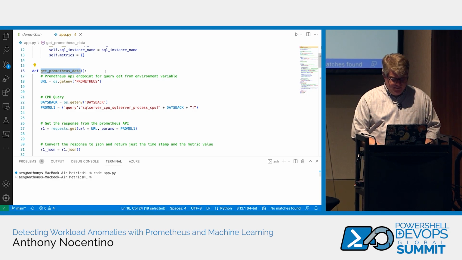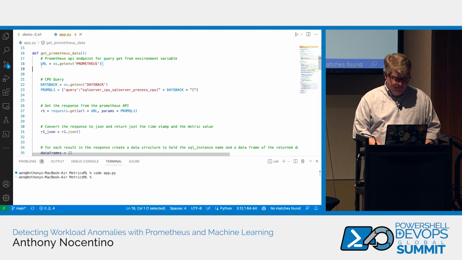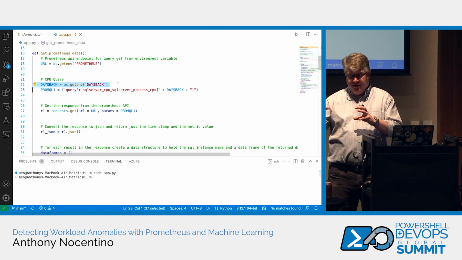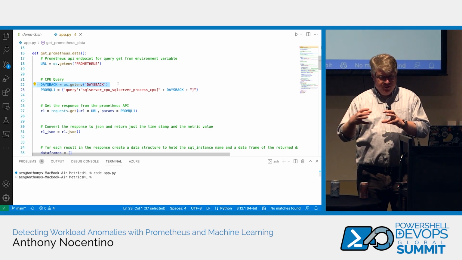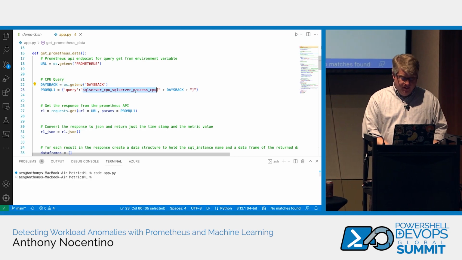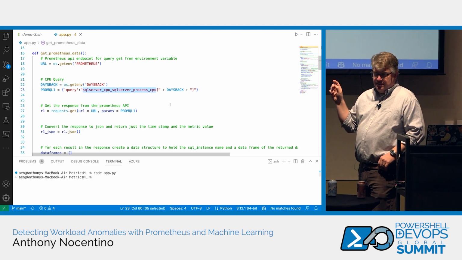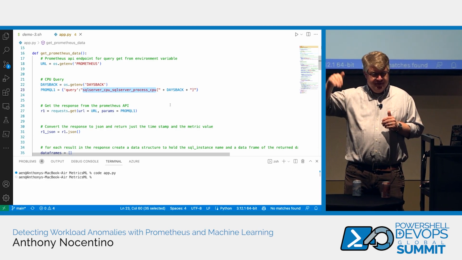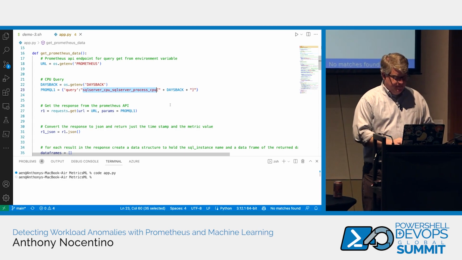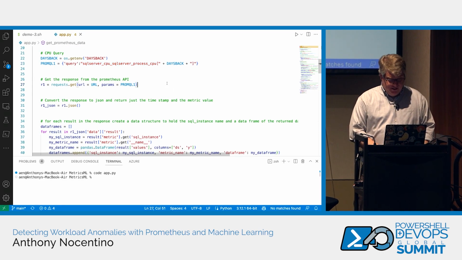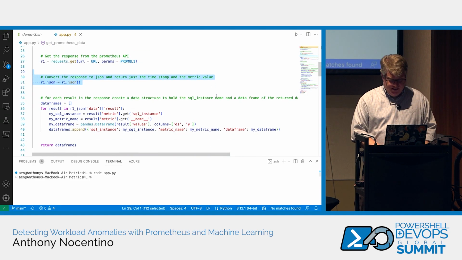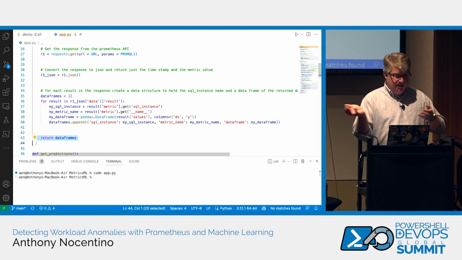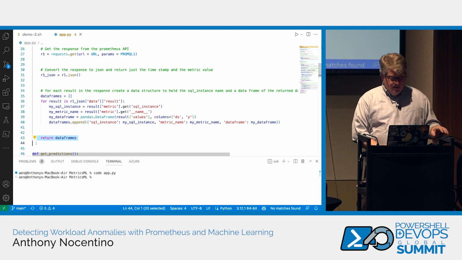The first function is going to be get Prometheus data. This will actually read the environment variable from our Docker compose config. It'll read a days back variable, so you can define how far back you want to read, aka how much memory and CPU you want to burn. And then our query. I haven't generalized this out to all metrics yet, but I think it's a pretty trivial exercise to parameterize that and pull it out and then feed in which ones I want to do predictions on, right? And then it's the same pattern that we just saw a second ago. Talk to the API server, convert it to JSON, build the data frames, and when I'm done, I have a bucket of data, aka a bunch of data frames that I want to hand into our prediction pipeline.